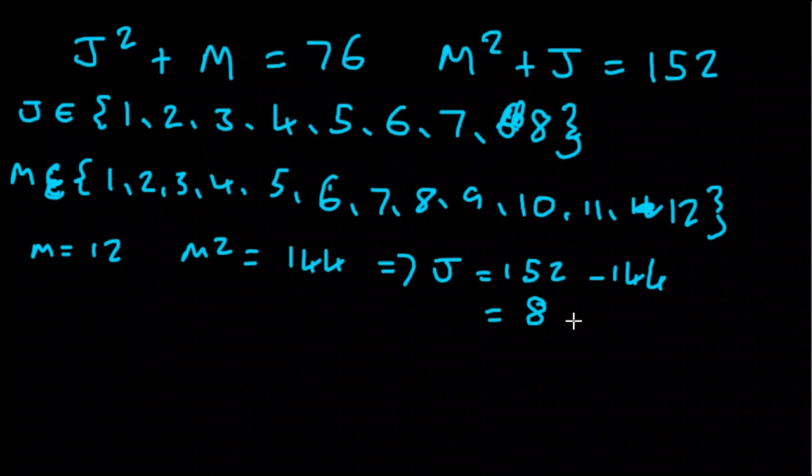So that is our solution. The point of this exercise was that you can break down puzzles sometimes using the information so that you don't have to rush in straight away and try to solve the problem directly for M and J using analytic methods. Instead, you can think about what are the logical and possible values and then deduce from that your correct solution. So Joe is 8 years old and Megan is 12.